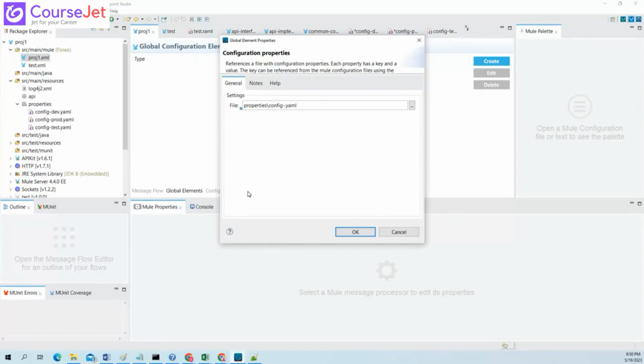Let's say my attribute name is mule.env. To use something from the property file, you have two ways: either use dollar curly braces and put it inside, or use the Mule p function. You remember that? Yeah, I remember. Perfect. So for now we are making it dynamic. This is how we are going to do it.